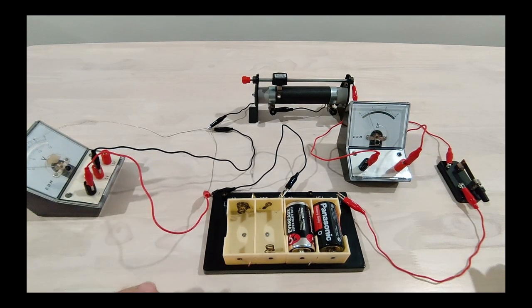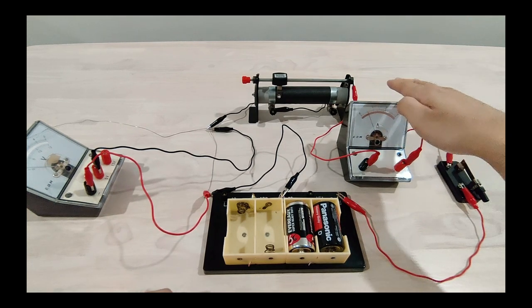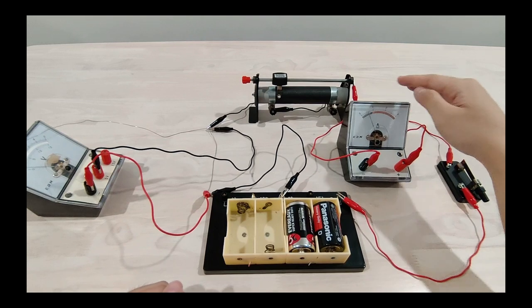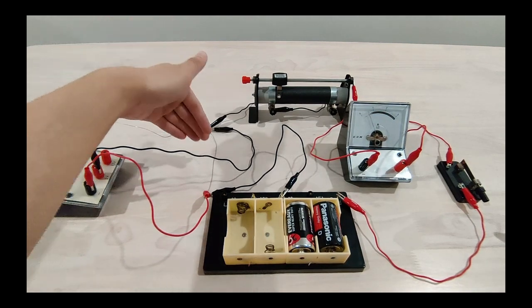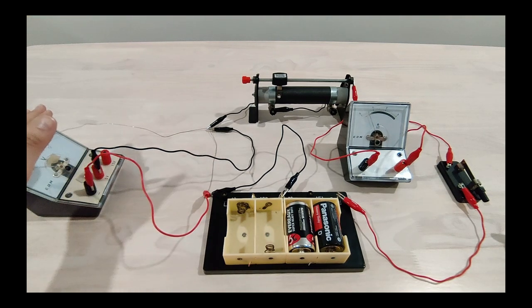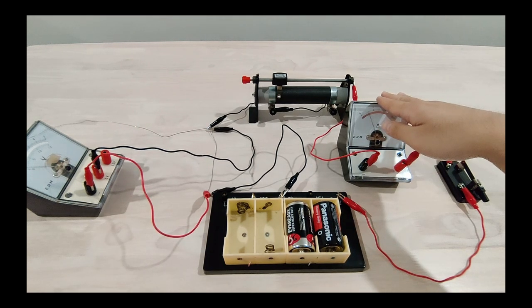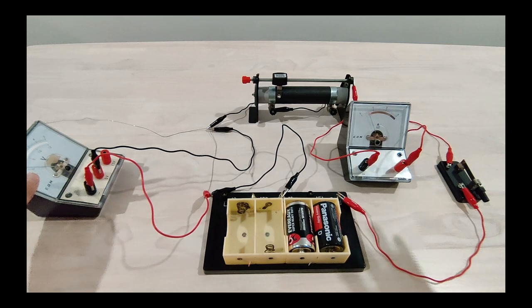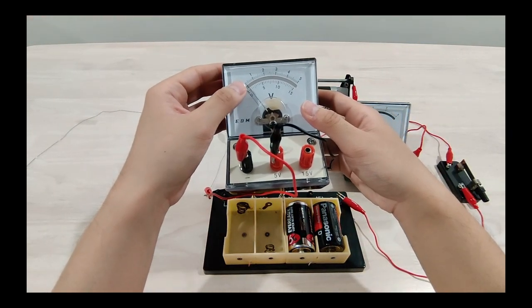Now let's do a hypothesis. I have to make sure that my current stays at 0.5 ampere. My hypothesis is this: when I use a longer wire, there will be a greater potential difference across the wire. So I keep my current as a constant variable, which is 0.5 ampere, and then find out whether, by using a longer wire, I will get more than 0.3 volt. Let's find out.